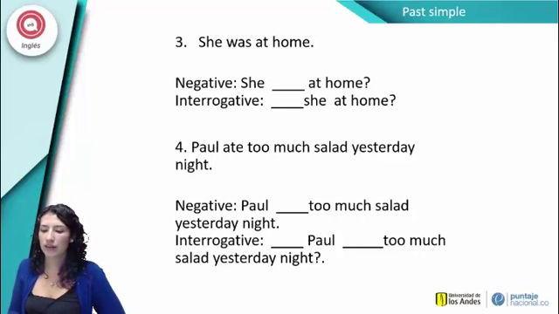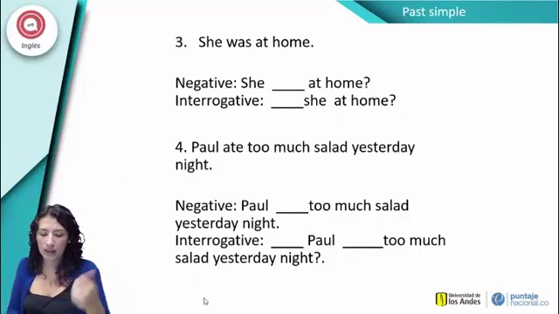Uy, qué pena con esta... Y la interrogativa, la negativa... Ay, ¿esto por qué? Guys, sorry, I made two mistakes. First, negativa es she wasn't at home. ¿Listo? No sé por qué quedó con un signo de interrogación ahí. Entonces, la negativa sería she wasn't or was not at home. ¿Listo? Y la interrogativa, was she at home? ¿Sí me entendieron? Qué pena, me confundí ahí con esta. No puedo escribir en las líneas. No puedo llenar las líneas.